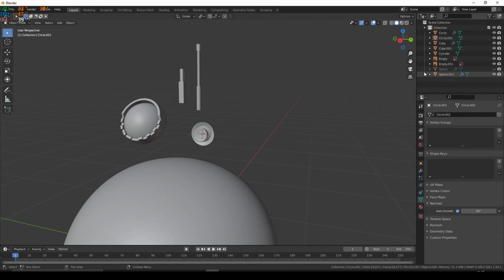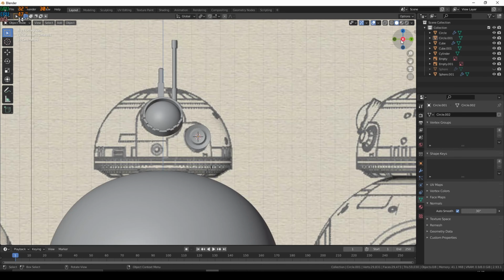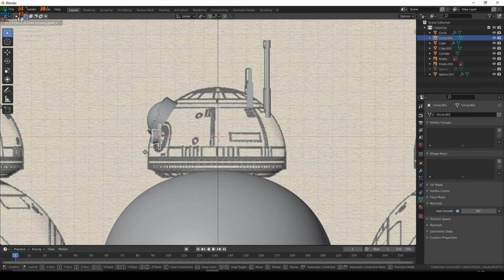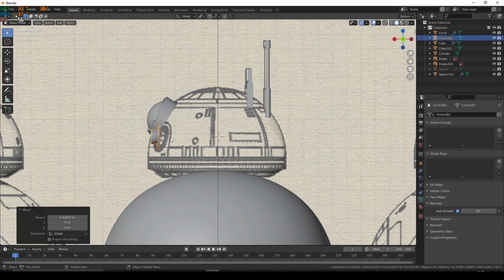Now, when we go to our front view, we have this, and it's basically dead on, but on this axis it's not, it's obviously quite the way off. So we're going to click on our little volume control, go G, X, and move it out, like so.